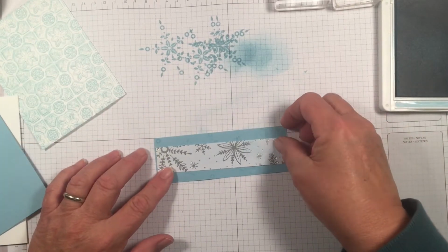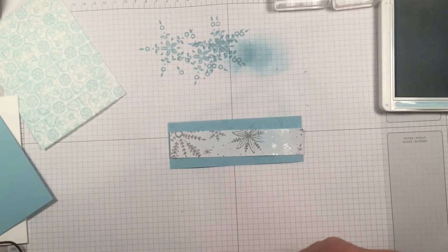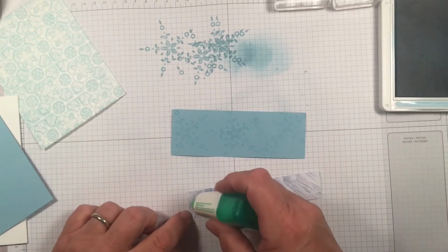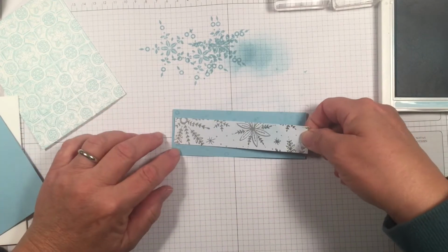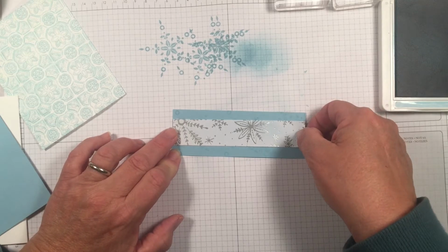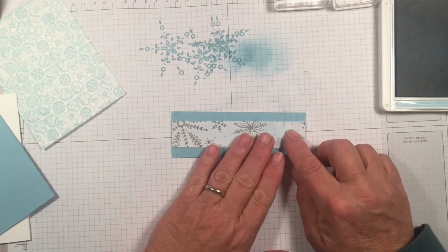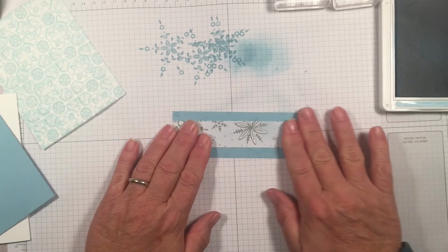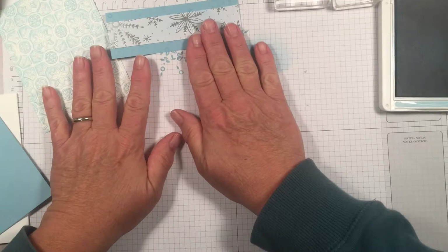Now we can attach that here. Let me get my Tombow glue and add this on. A little bit of glue. You don't want to use a whole lot. You don't want to squish it out everywhere. Kind of center it up, top to bottom. There we go. All right, there's that piece ready.